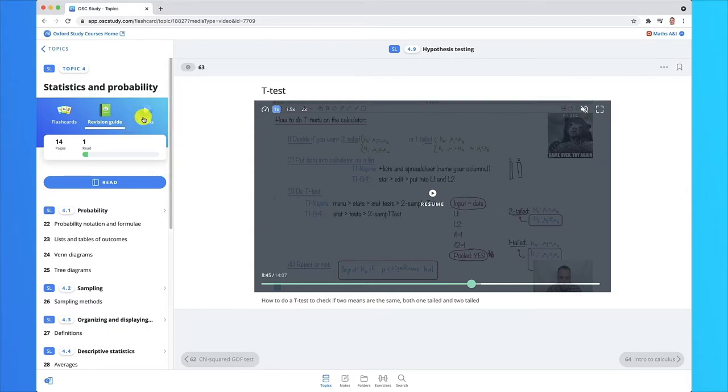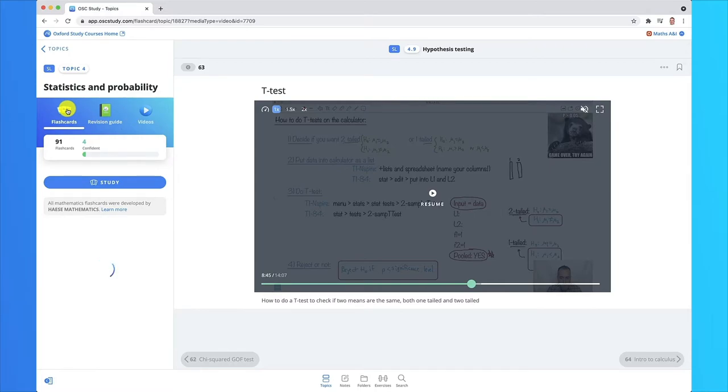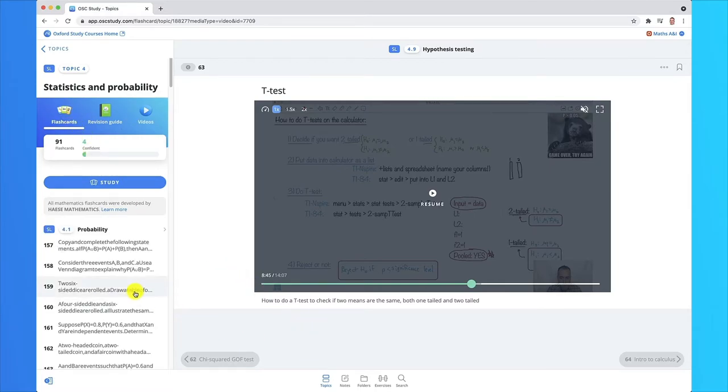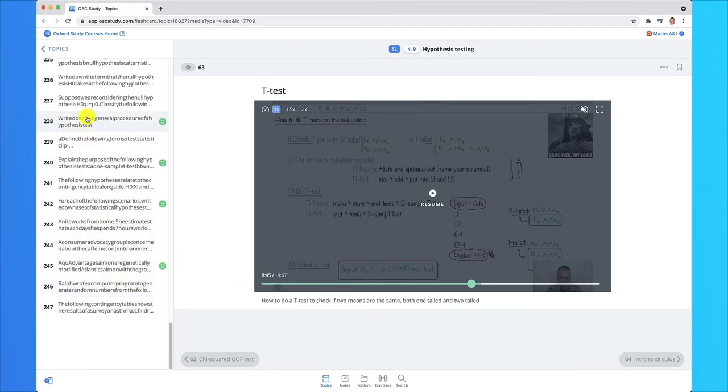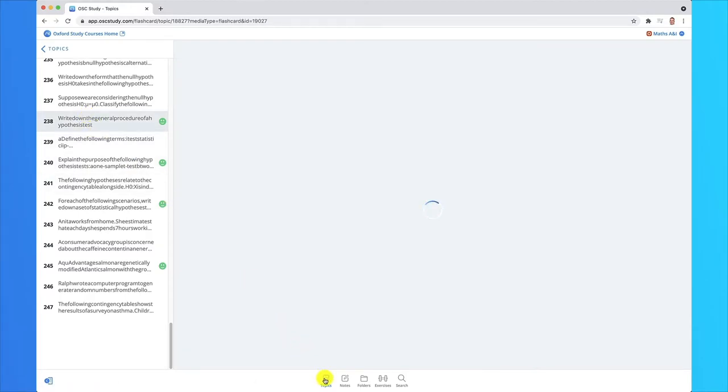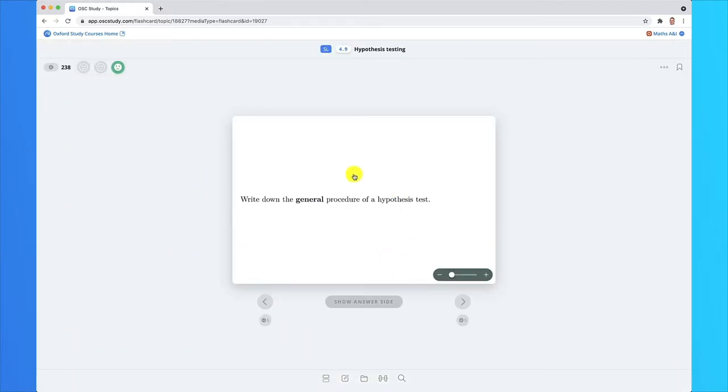So once we've done all that, the students have worked on their own, in their groups, and then have explained it to the class, then maybe we can test ourselves and go ahead and try some of these flashcards for it. So these ones right here, let's just say I'm going to have them do, we'll start with 238 maybe. I'll just close the topics just so you can concentrate on this.